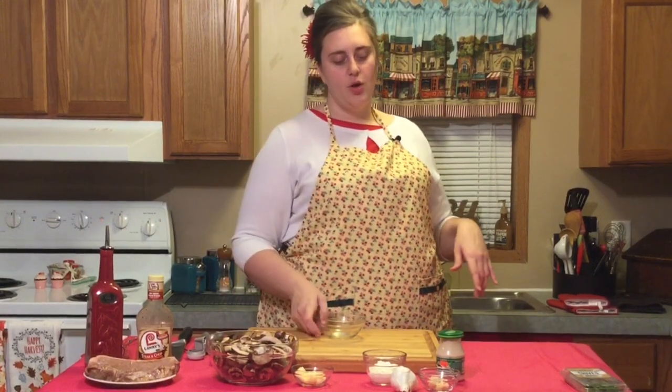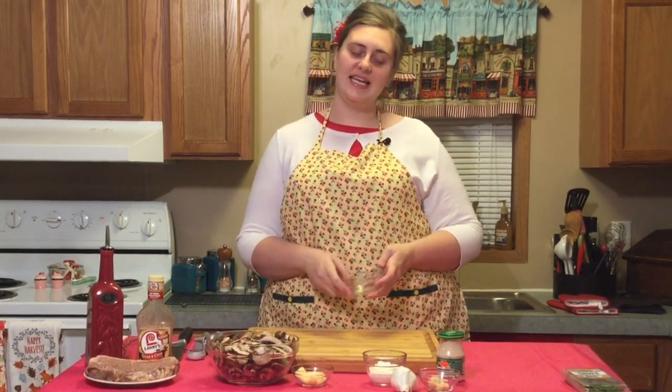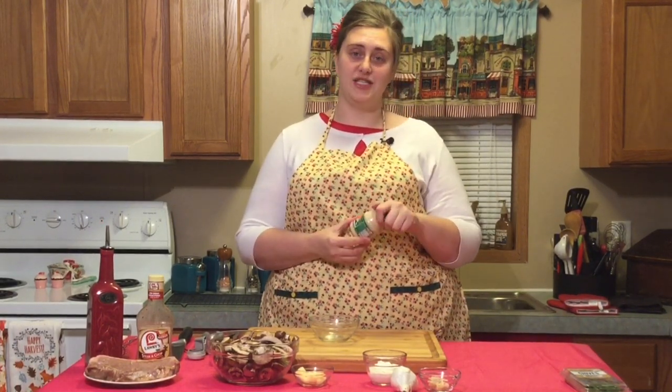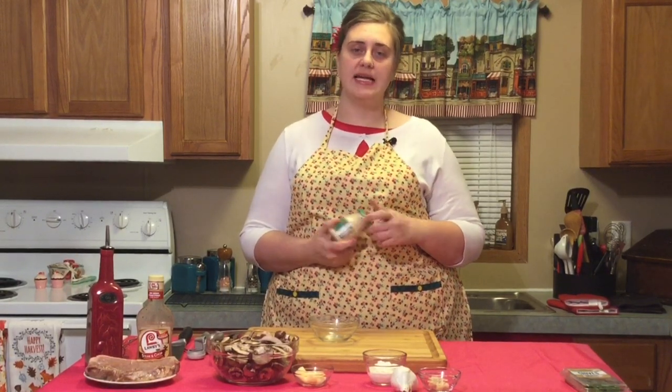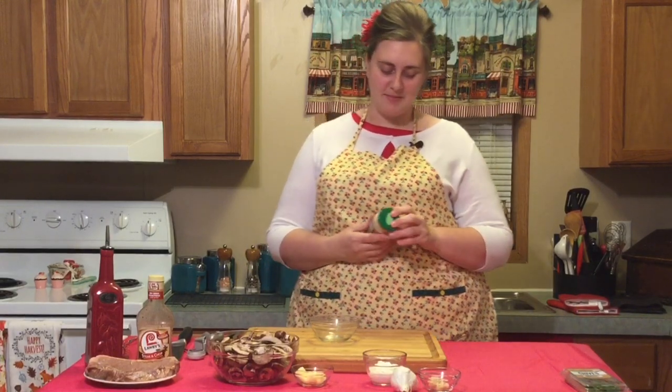Next step is to prepare the yummy sauce. We want to go ahead and make that up and set it in the fridge so the flavors can be blending and it will be nice and aromatic. So horseradish is not a radish at all. It's a root vegetable and it's in the mustard family, so it's in the same family as kale and cauliflower, Brussels sprouts. So pretty yummy vegetables there.